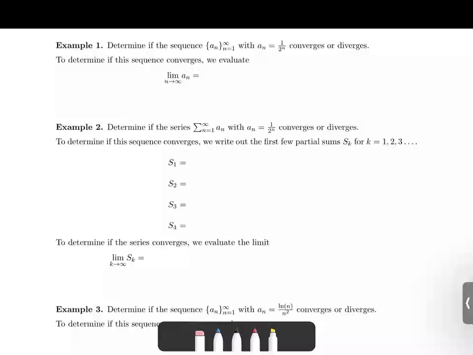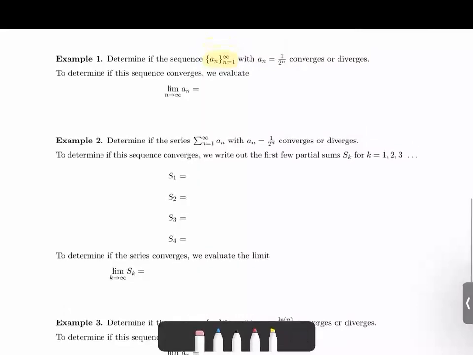So first off, we're going to look at the sequence a sub n from n equals 1 to infinity with our general term a_n as 1 over 2 to the n. So remember here that this curly brace notation is just the general way to denote a sequence, and that this a sub n is called our general term. So for a sequence, evaluating if these sequences converge or conversely, if they diverge, all we do is take the limit of the general term.